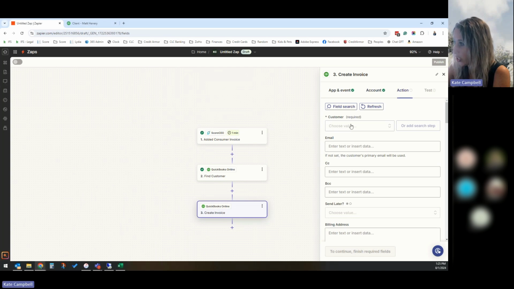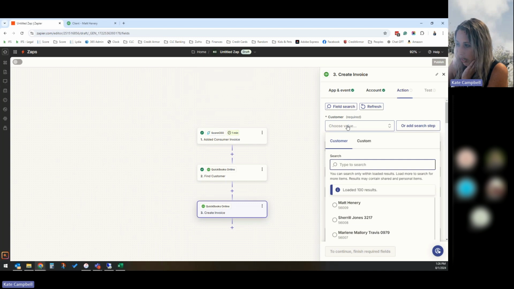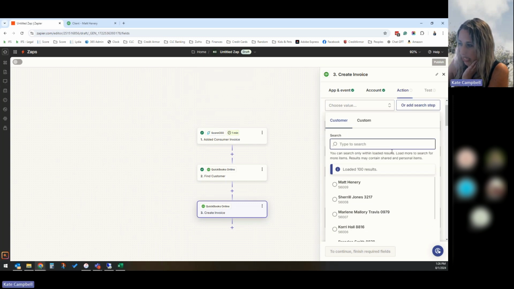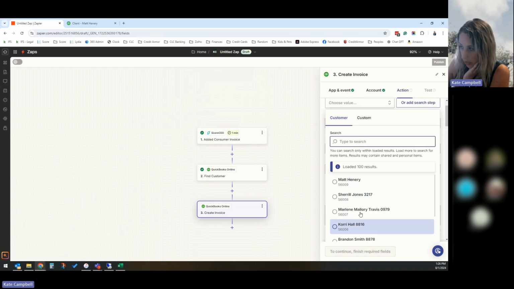All right, so this first customer, this is where I said it can kind of get confusing because now we've got multiple steps, right? So we have the Score step where it brought in that information, and now we have the QuickBooks step. So now I have a second set of data of variables that I can choose from coming from that QuickBooks one. So when I go here and say what customer, this is just a big giant list of all the customers.